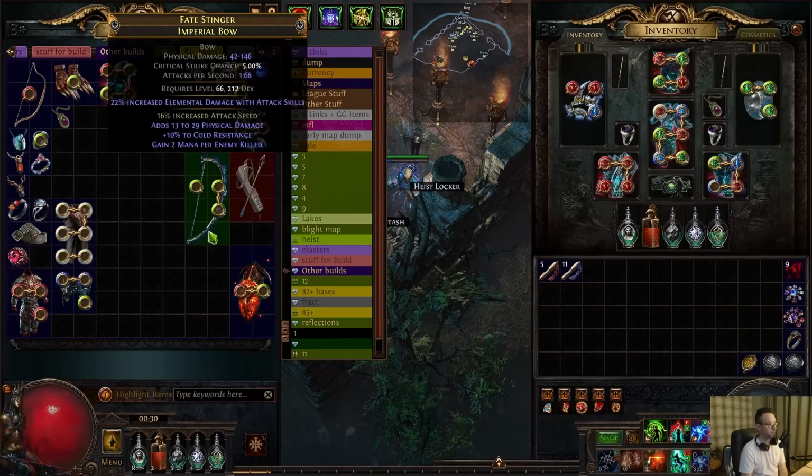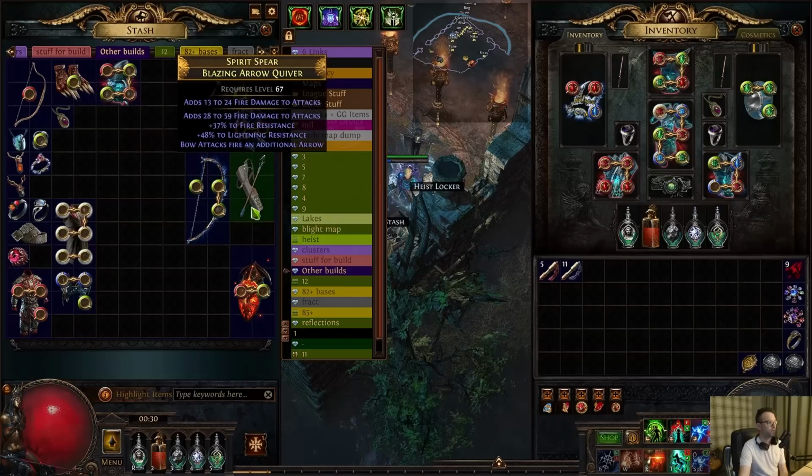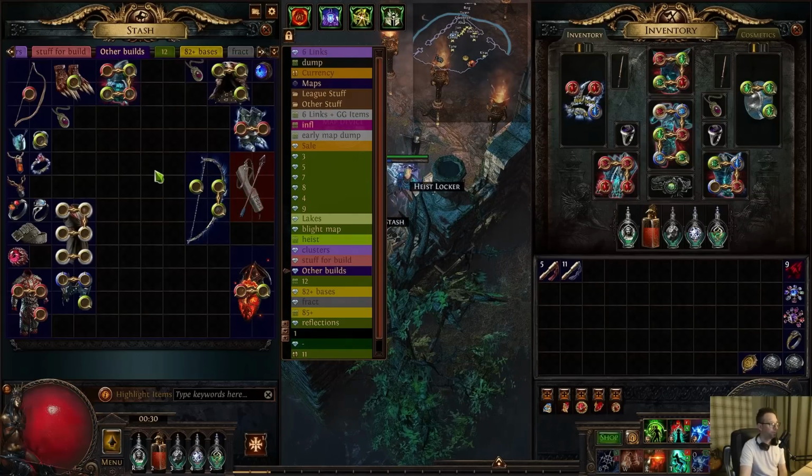So that is also a pretty decent bow to craft on. Obviously something like +1 arrows would have been amazing, which I have got somewhere. So I've got this quiver here. Pretty decent fire damage quiver with very nice resistances. Bows fire an additional arrow, and I can craft life. The base isn't ideal, but it gives something to like an LE bow build. So this could be a really nice quiver to go along with it as well.